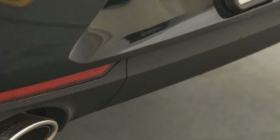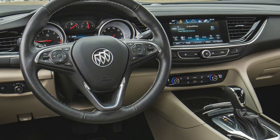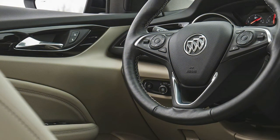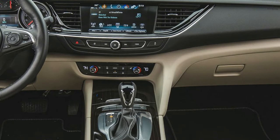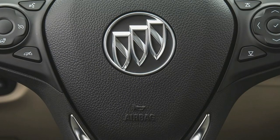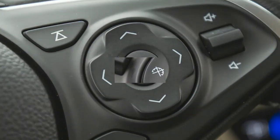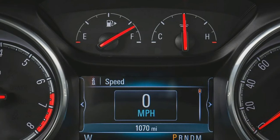The inside of the Sportback is airy and inoffensive, with familiar GM switchgear and ample room for four occupants, although headroom for the middle rear seat rider can be limited. The Regal's front seats are relatively soft and offer moderate lateral but surprisingly aggressive thigh support, and an actual mechanical shift lever adorns the center console instead of the funky joystick that Buick fits to some of its models. Noise levels are decently hushed — 75 dB at full throttle and 70 dB at a 70-mph cruise — if not as quiet as in a more expensive Audi or BMW. However, the Buick interior's clean, sweeping design layout, while ergonomically sound, borders on bland, and a mix of mediocre plastics on the steering wheel, center console, and lower door panels looks and feels low-rent.